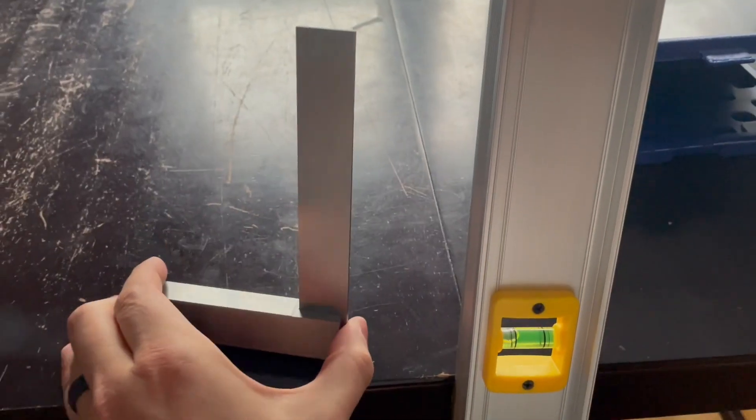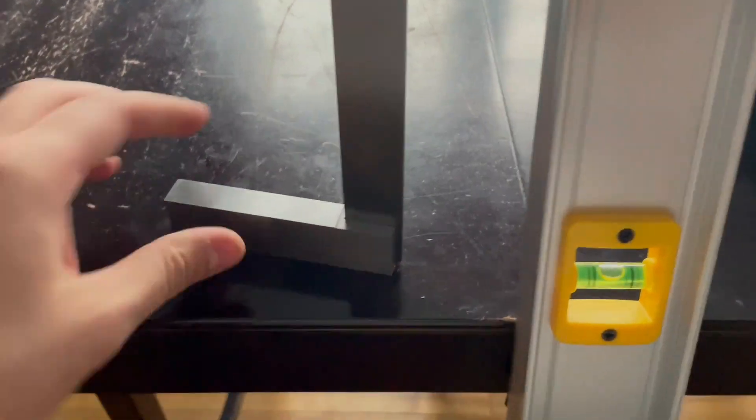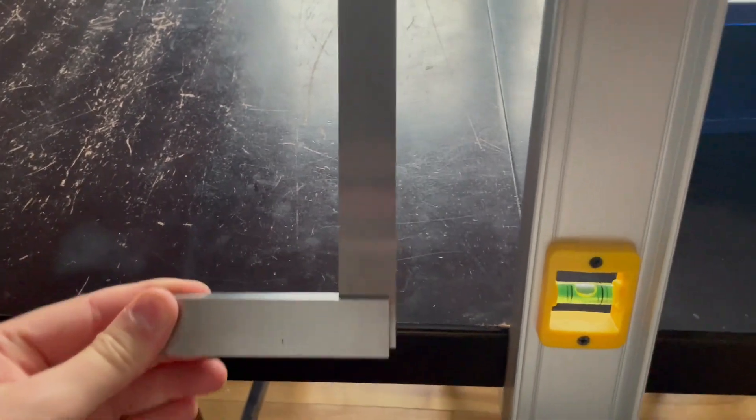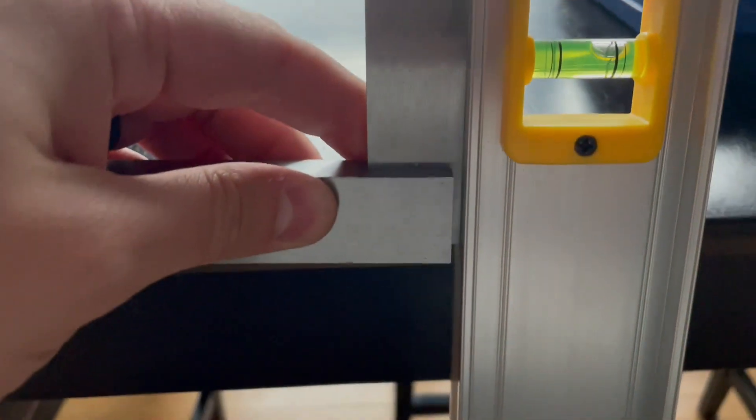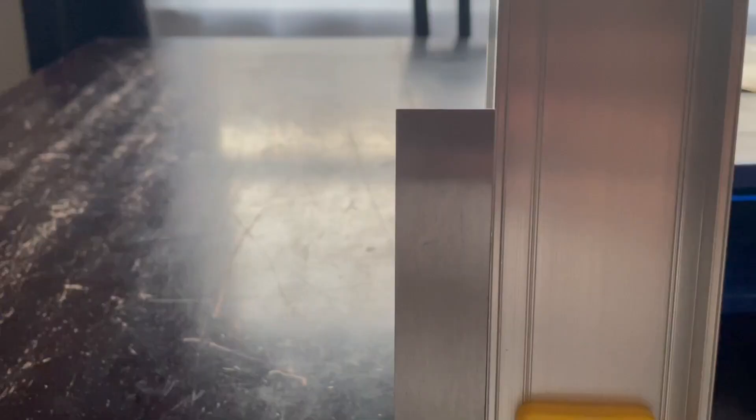Last thing I wanted to test and double check is the actual straightness of these, as that's really the whole point. I've got my four foot level here and I want to just put this against this, make sure there's no light coming through and that these are indeed straight since I know my level is. Sure enough it is. As you can see, this is the largest one and there is no gap there.